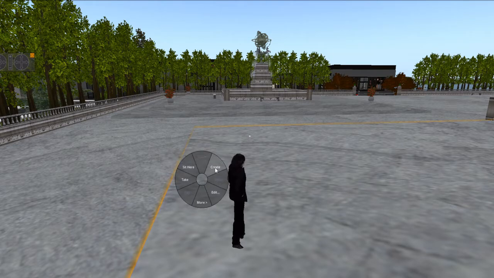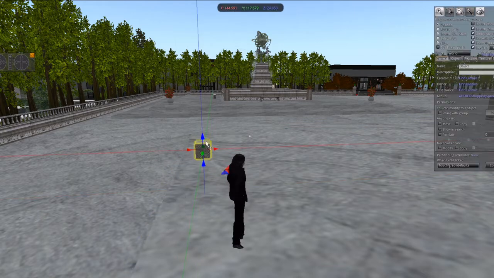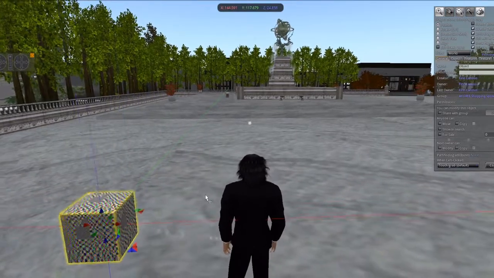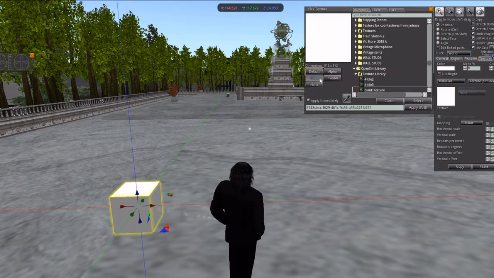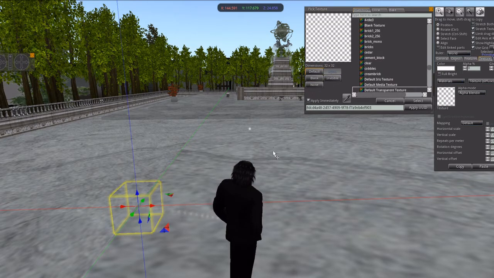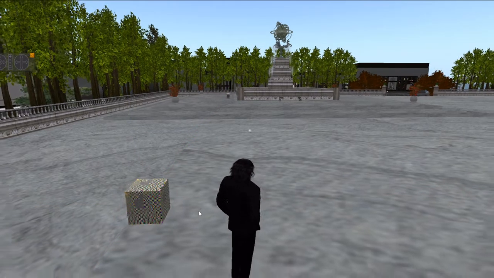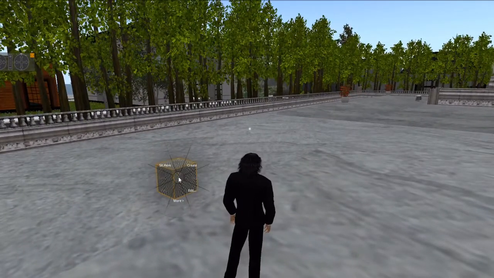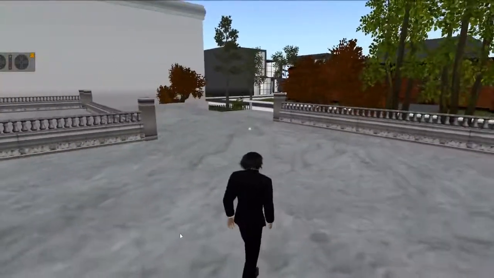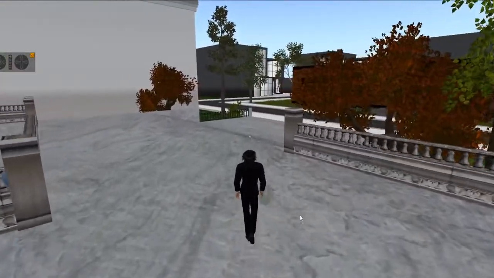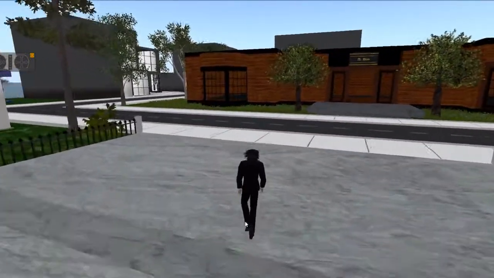All right, right click, hit create. This is a box. I don't know why it came out like that, but alpha, default. I could change that. Usually it looks like plywood, but I could get the right texture for that. With these things, this is called a prim, and I don't want to waste too much time showing you that. But with those prims, you can create anything, and there are other types as well.